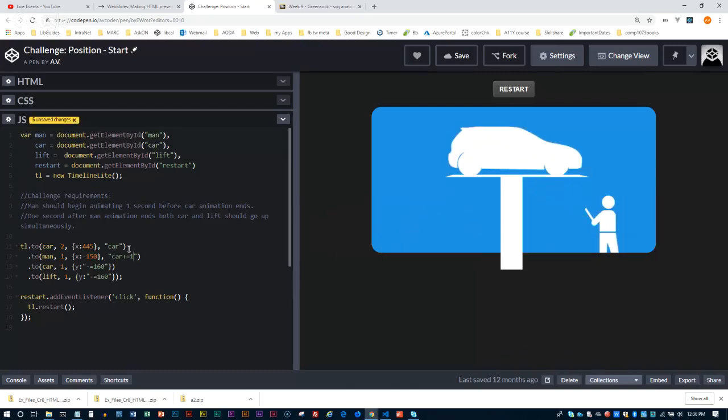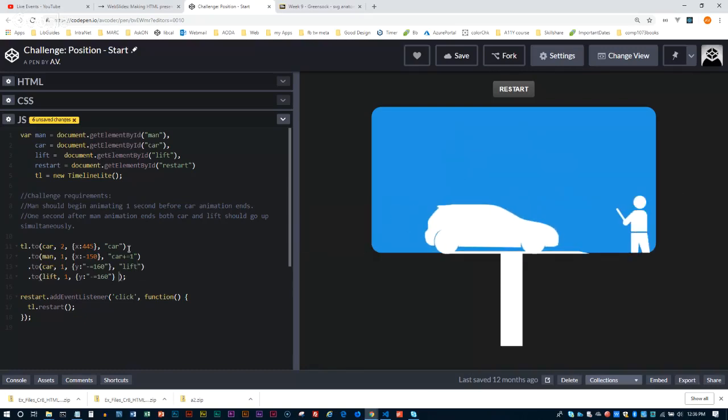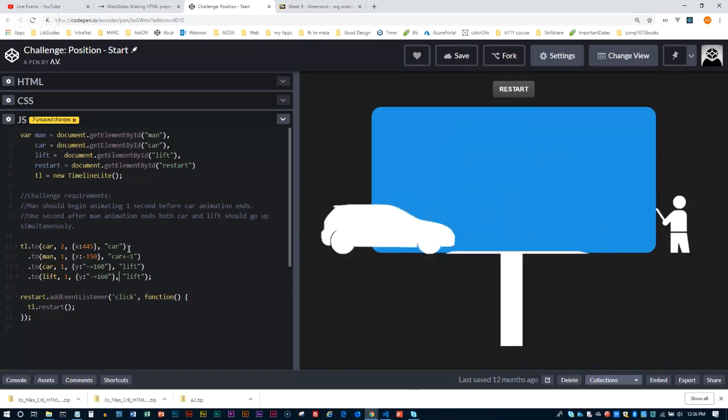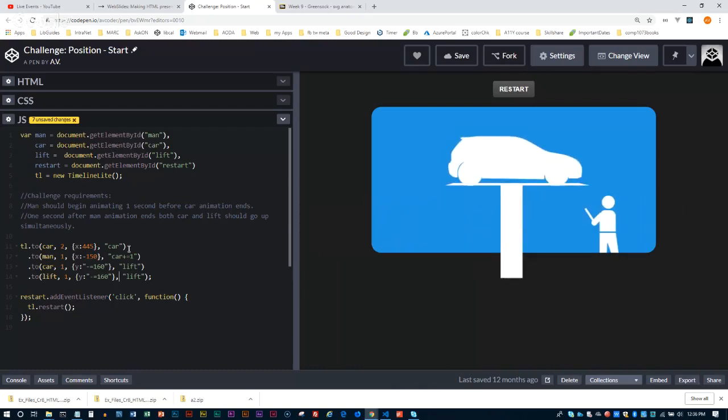And then for the car and lift animations, I just added one label. That works. All right, cool. Now, I should have specified the man should begin animating 1 second before the car animation ends.